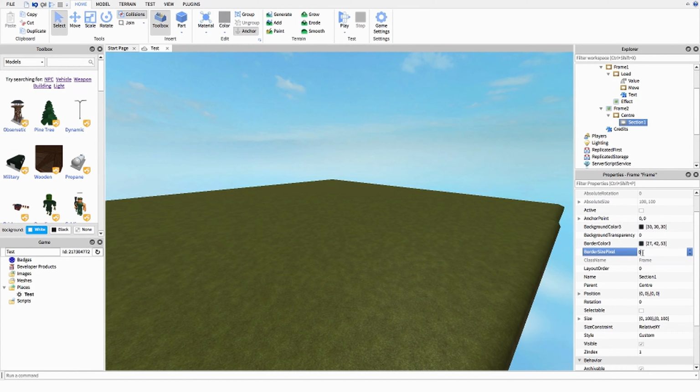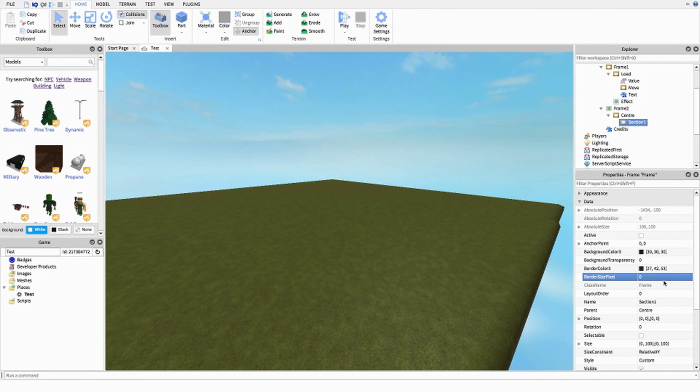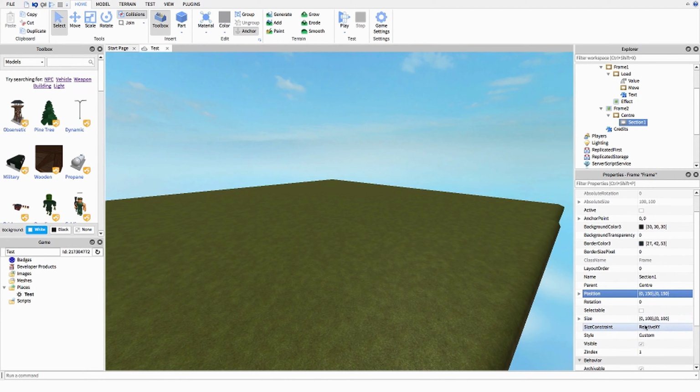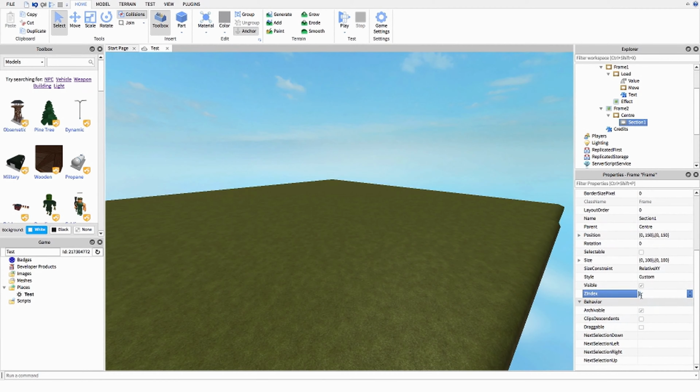Change this to 0. Change the position to 150, 150. Okay, and then our size is the same. Change our ZIndex to 2. And then there we go.